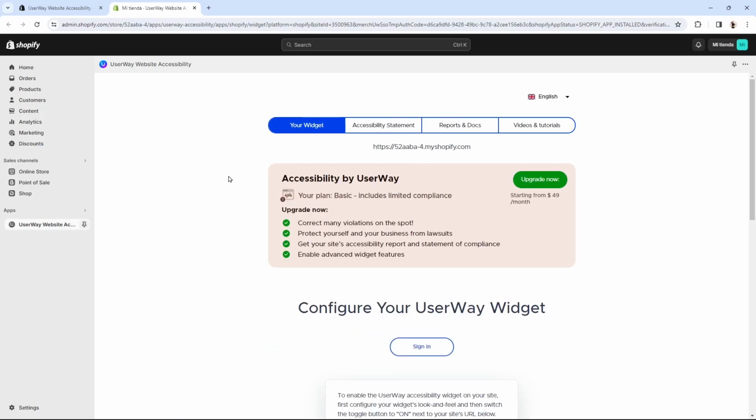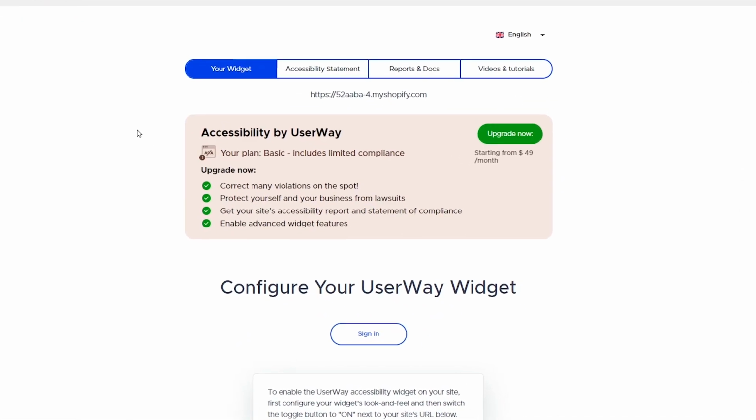This is probably your first interaction with the UserWay widget. You will now receive a welcome email with your UserWay username, password, and code. In case you have already set up an account, you'll already have those available to you. You have installed the free version. This is the default installation.